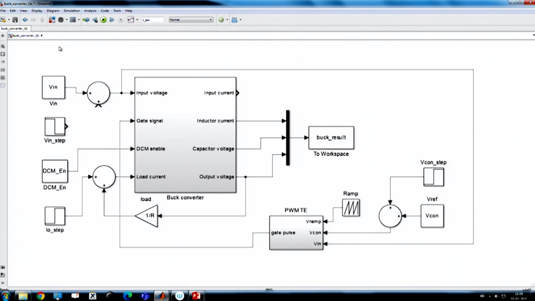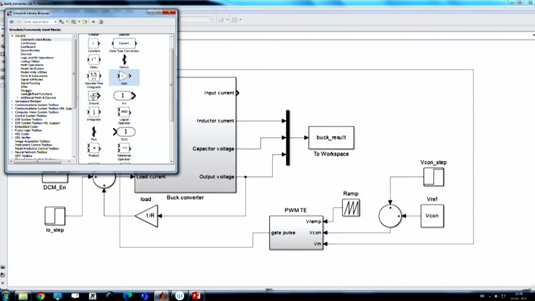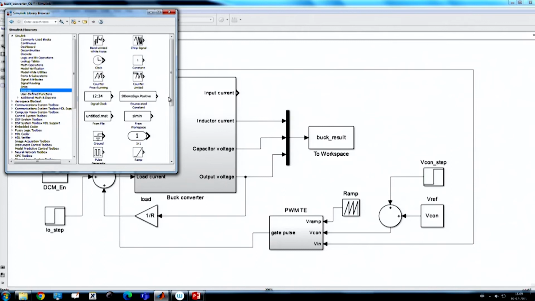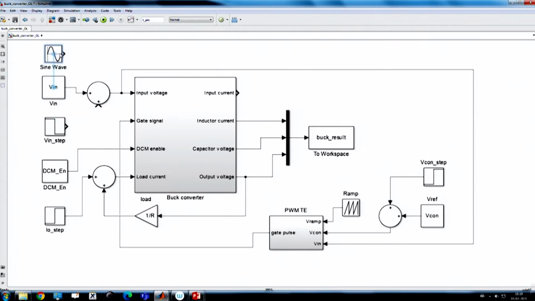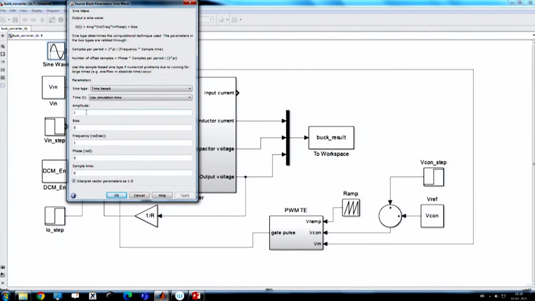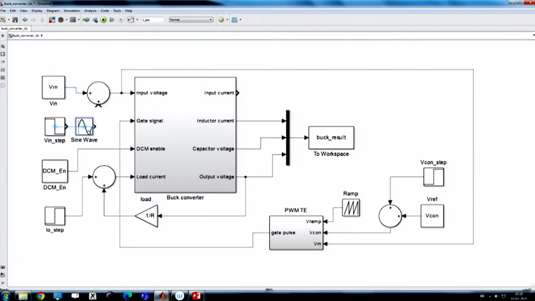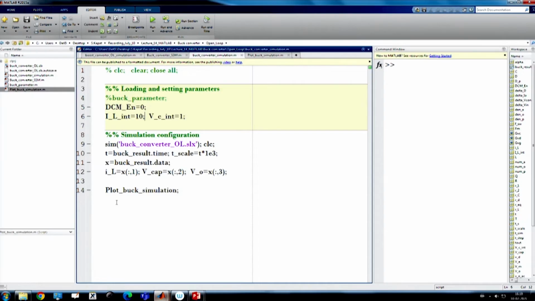Suppose we apply a sinusoidal excitation, let us take sources and apply a sine wave with an amplitude of 2, and a frequency of 2 star pi star 1 kilohertz. So, instead of a step excitation, we are taking sinusoidal excitation, and we want to run the simulation once again and check what happens.